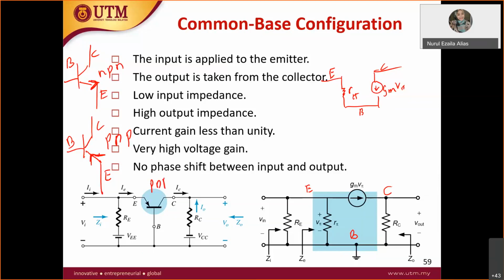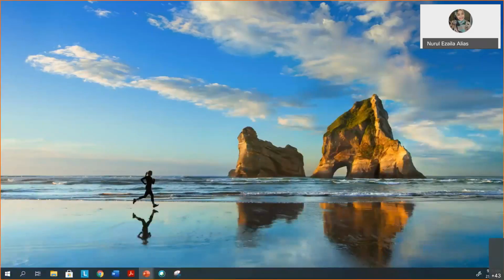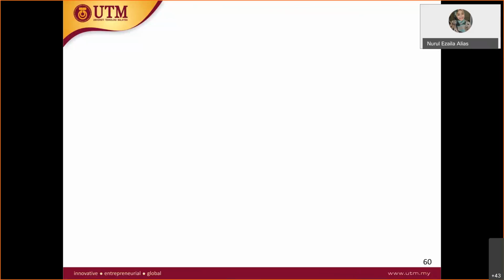As you can see, current now is going to the base and current IC is like that. That's why you have gm v pi going to the right. Why? Because gm v pi actually represents your IC, since it is at the collector node, the collector terminal. Let's derive first. Before deriving, I need to draw it again. Give me 1 minute.